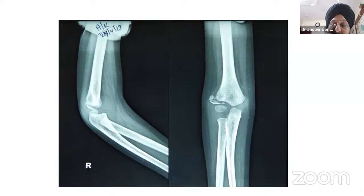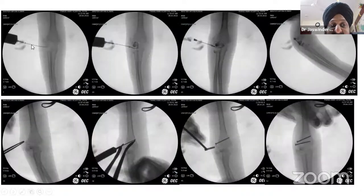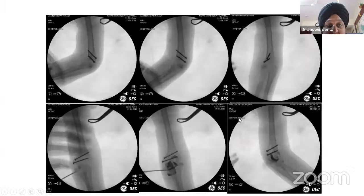But before that, we should have a plan whether to do in situ fixation or an open reduction. This did look as if the fragment was not very much in position. It might need an open reduction. So with that plan, we would move ahead. But what we did in this patient is, we put in dye, as Amil said, and we felt there was still congruence at the fragment. Then, as in the first case, with a forceps we tried to push and compress it with a mini open reduction, not opening the fragment as such, and then subsequently put in two screws. And that was after the fixation.